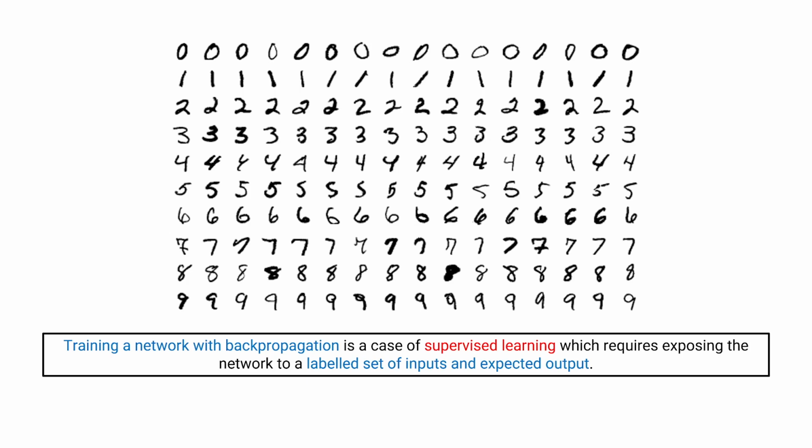These particular ones have actually gone through a couple stages of pre-processing, which makes them a really nice set of images that can be used for machine learning, and we in fact use that a lot. And as we've mentioned before, these are used in backpropagation and other supervised learning cases. So supervised learning are cases where we need to have images that we already know what the expected output is. For this particular example, we might imagine that the first row is part of a set that's all been labeled 0, and then the second row has been labeled 1 and 2 and 3 and so on.